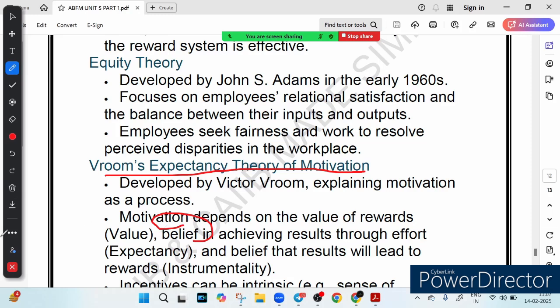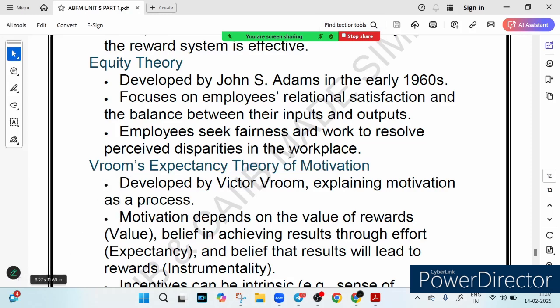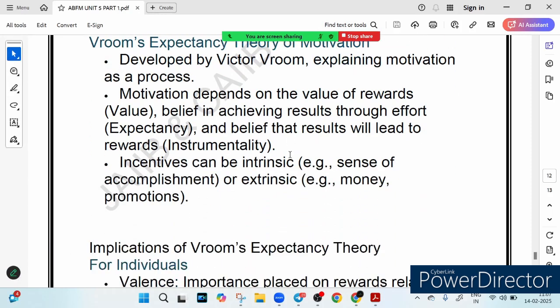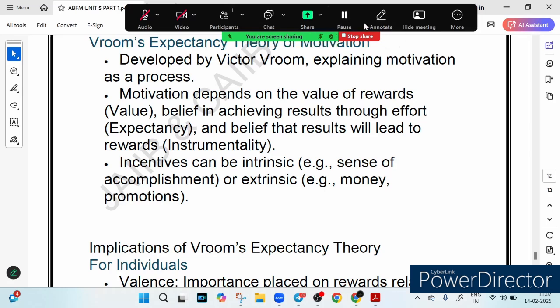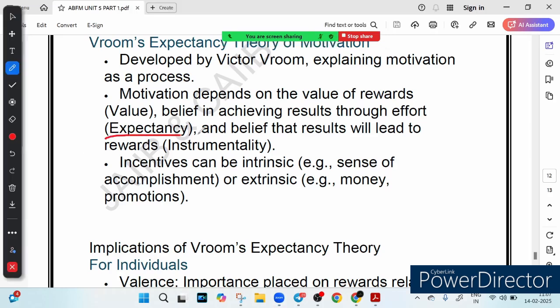Vroom's expectancy model, we call it. The first is called expectancy. Expectancy means, can I achieve it? When I say expectancy, I am asking the question, can I achieve it? You must remember that if you don't believe that working harder will get results, you won't be motivated. The second is called instrumentality. What is the meaning of instrumentality? It means, will I be rewarded? If you think that your company won't recognize your effort, why would you even try?